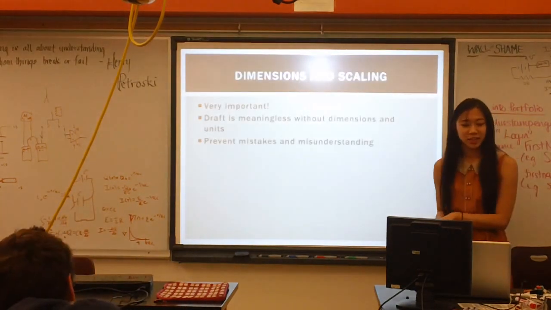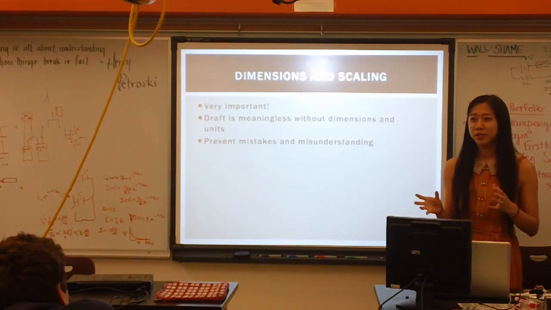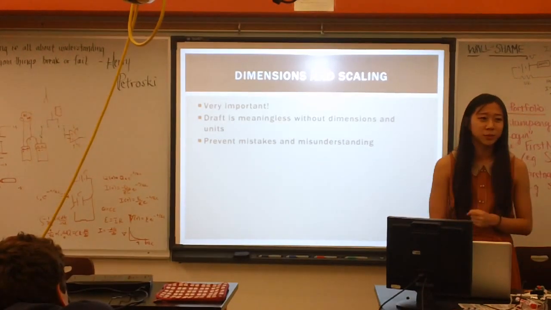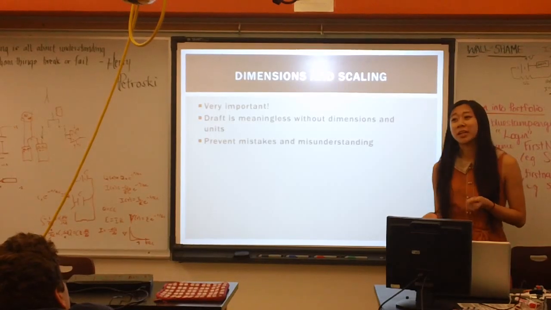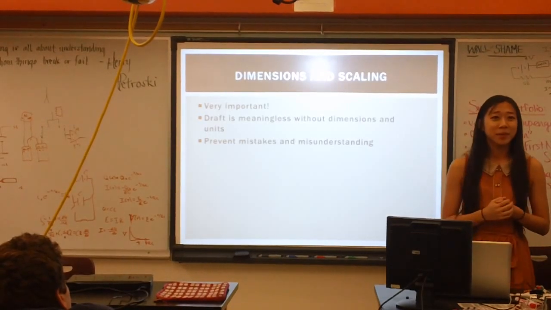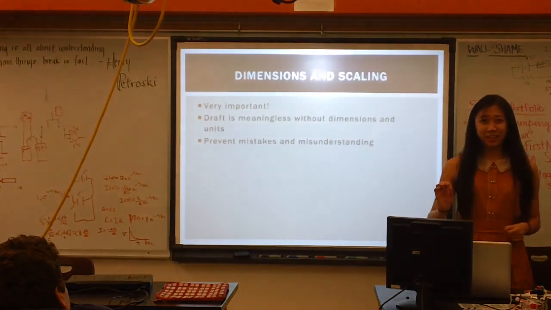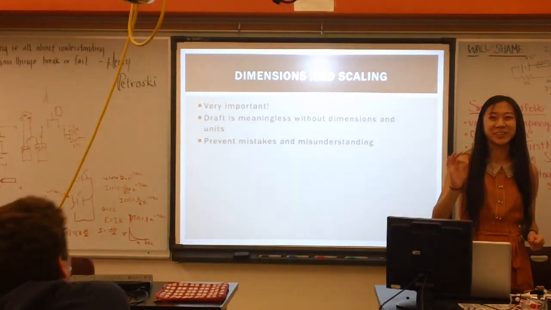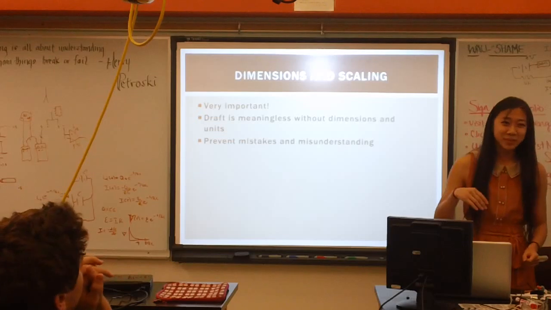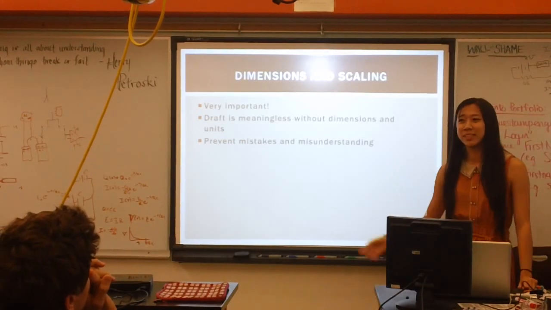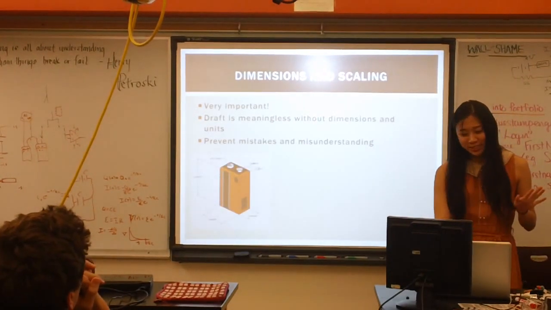So dimensions and scaling, this is super important, because if you put all this effort into this model and you just hand this picture off to a builder and you don't have any measurements, any dimensions, it's totally meaningless. He's going to make something that might be a 20th of the size that you wanted, so make sure to include your dimensions, and also make sure to include units. Because the last thing you want is to have all these numbers and then have some dude build it in meters instead of inches. It prevents mistakes and misunderstandings.